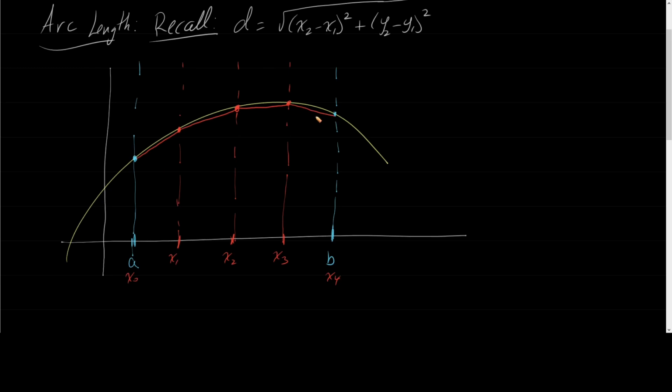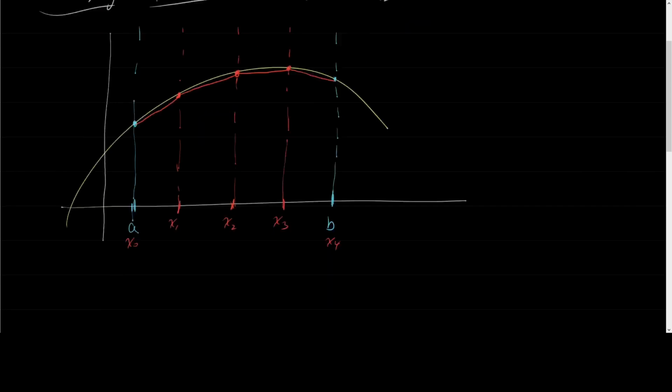All right. So perhaps I'll make this a little clearer by exaggerating how far these lines are. So we can figure out these distances of the straight lines, and adding all of those up would be very similar to that curve. And if I were to split up the intervals even more and have more little lines, it would be much closer to the actual length of that curve. So that's how we're going to apply this distance formula for each of these spots. So let's see what we get here.